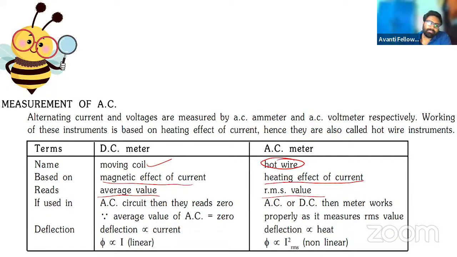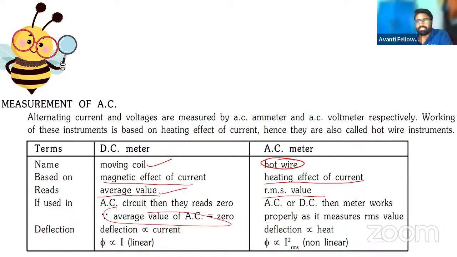Deflection is directly proportional to current, which is phi directly proportional to I. इसका मतलब क्या हुआ? देखो, on average ये average value measure कर रहा है, and alternating current का full cycle में average value is 0. So that is why we cannot use this DC meter to measure AC current. Okay, alternating current. Clear है? In AC meter, AC और DC दोनों पे काम करेगा, because AC current भी heat produce कर सकता है और DC current भी heat produce करेगा. ठीक है, so it works on both.